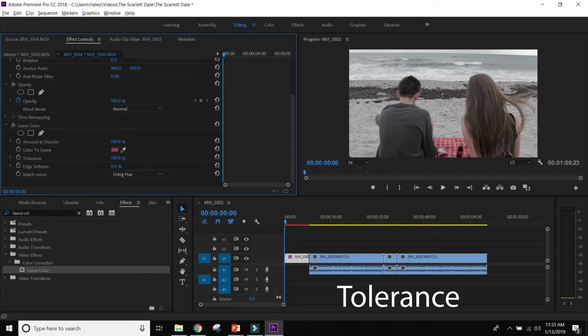If you bring tolerance all the way up to 100, it's all going to go back to normal. The lower tolerance you go, the less of the other colors are going to be there. And if you go to 0%, you'll barely have any of your red showing, even the brightest red. So you want to kind of find the sweet spot where you've got your red, but no other red in places you don't want. So for me, it looks like 3% is the right spot.